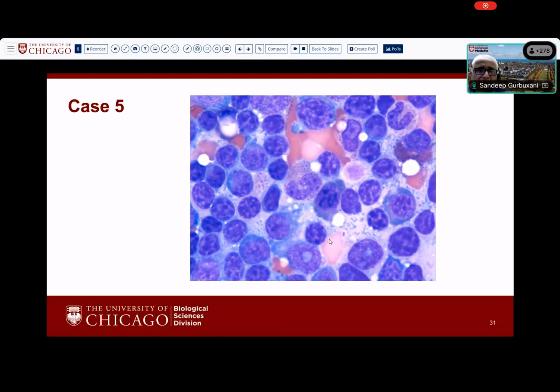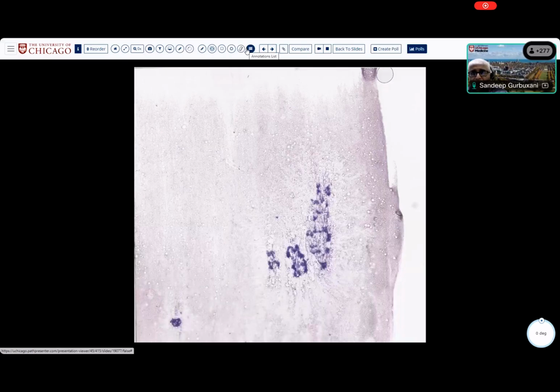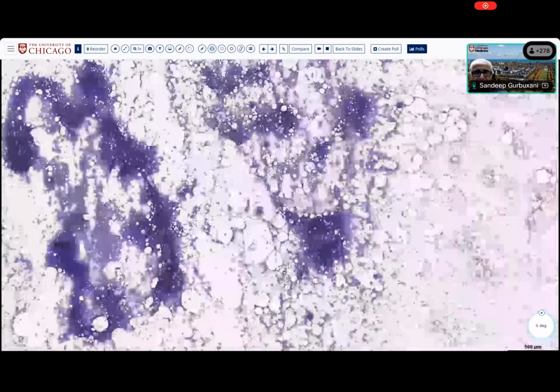And here is a higher magnification of this. Again, you see these very round cells with very clumped chromatin. And again, you have an erythroid precursor here, just to compare. You have another erythroid precursor here, an early precursor. So both stages of maturation, and compare and contrast these cells, which have very little cytoplasm that's blue in color. And then you have a cell here, which is again fairly frequently seen in small percentages at least, and this is a prolymphocyte here. This is the punched out nucleus with fairly abundant blue cytoplasm. So a good example of chronic lymphocytic leukemia involving the bone marrow. And I think a lot of people had it in the chat. So the last case that we are going to see is this one.